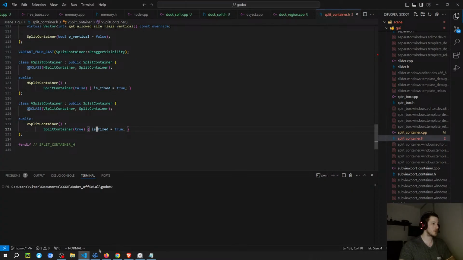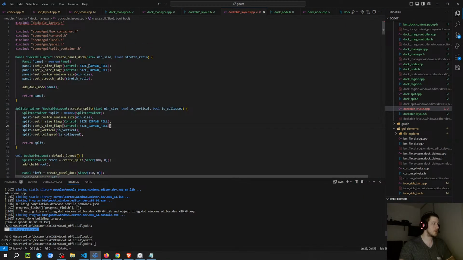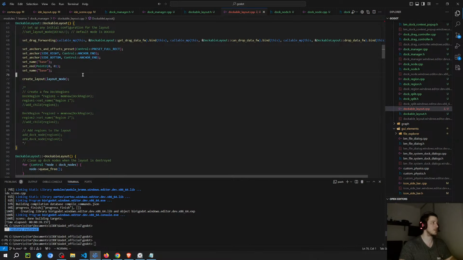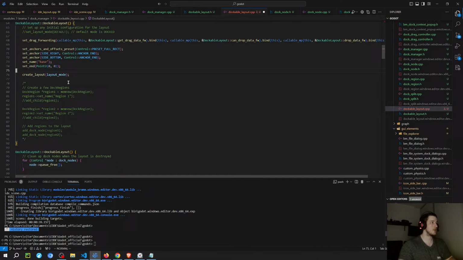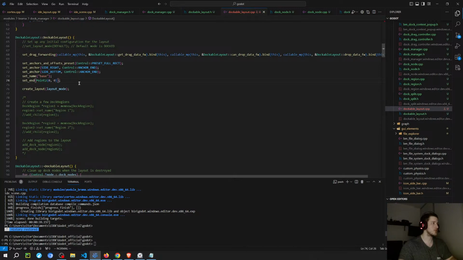So the way that I'm gonna try to do it now is by this dockable layout class. I shouldn't spend a lot of time on this, because it should be relatively easy. The hardest part is figuring out the drag and drop functionality, which I'm gonna try to do using this macro, because it's similar to the way that I was doing it in FSView, which was a translation of the file system dock class from Godot.